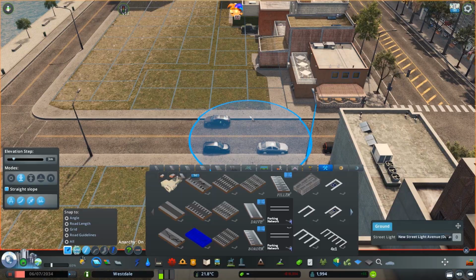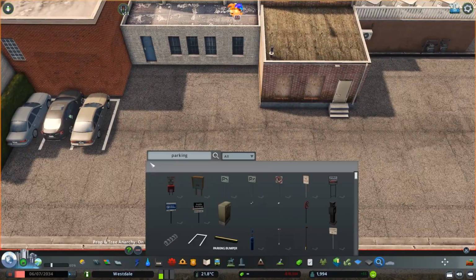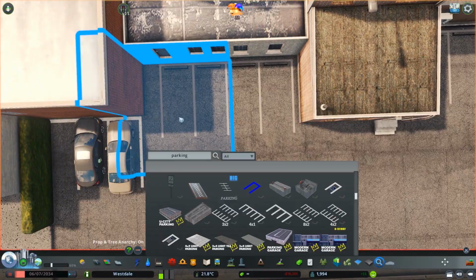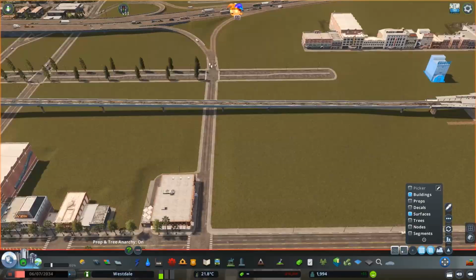Like, these trees really make a difference for this boulevard here. Without them it just looks really boring and plain, and the trees just make this look way better. The inspiration for that is Hollywood Boulevard. They have a lot of trees alongside the road there, so that's where I got the idea to put a bunch of trees alongside the road. But yeah, I really think that makes this look way nicer and way more interesting as well.